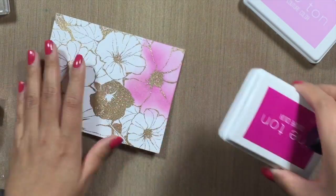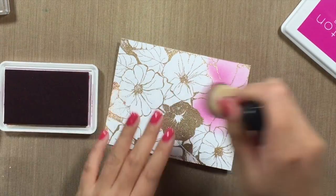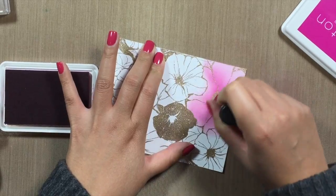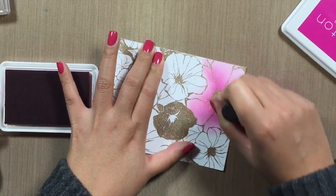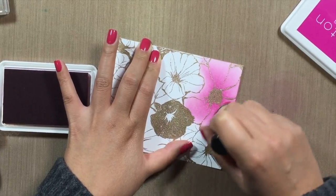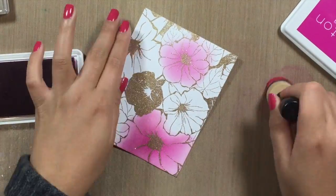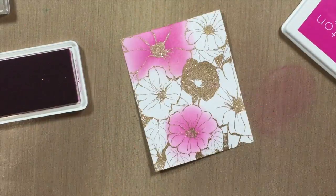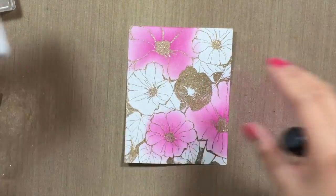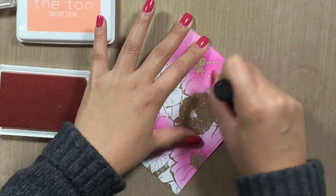So first I used Orchid Crush to blend in the entire floral. Now I'm going in with Grand Fuchsia, and I'm just going to blend a little bit in the center of the flowers. This will give the Morning Glory some shading, and it's going to give them just a little bit more depth. I'm not blending totally inside the lines, but I'm not worrying too much because I'm going for a dreamy look, and the blending will all blend together at the end, and the end result that you get is not something where you're looking for precision.